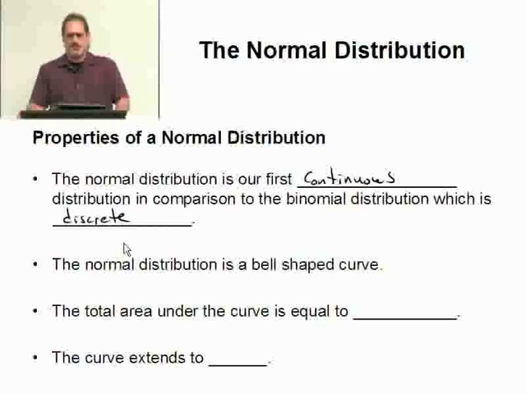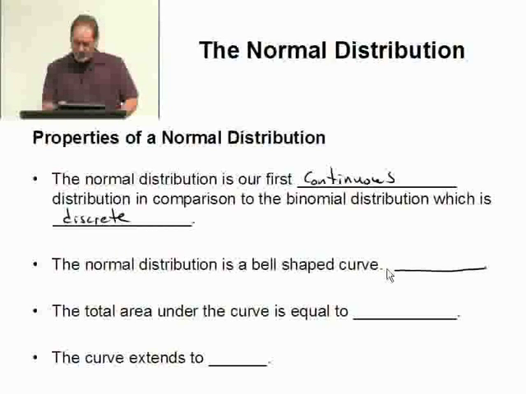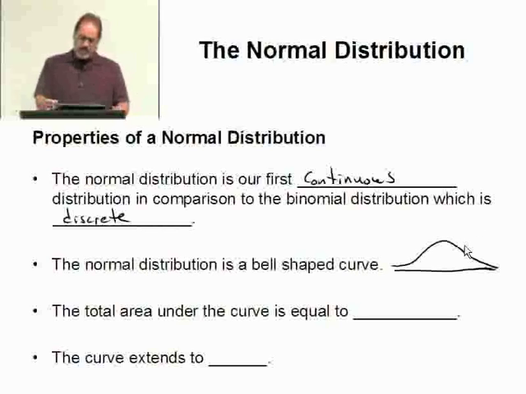We looked before at shapes of distributions. We said, well, it looks mound-shaped or possibly bell-shaped. Well, the normal distribution is what actually creates the famous bell curve. The bell curve, well, that's not a very good bell curve. Let me try that again. That's a little bit better. That is the normal distribution.